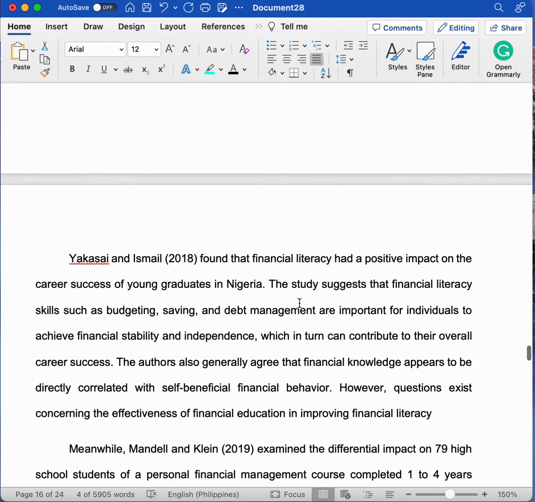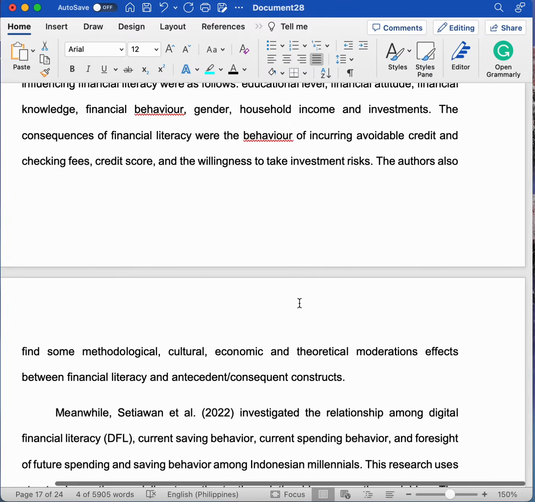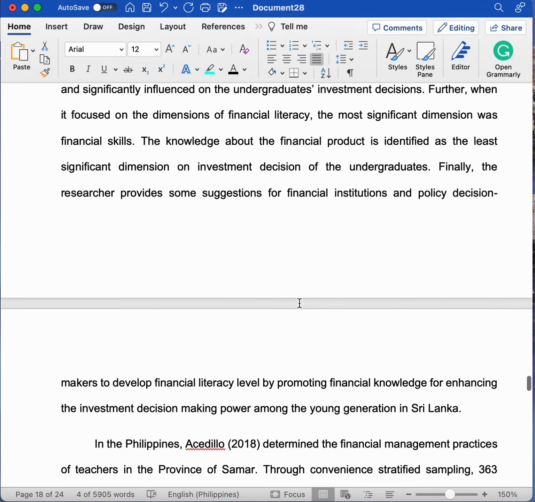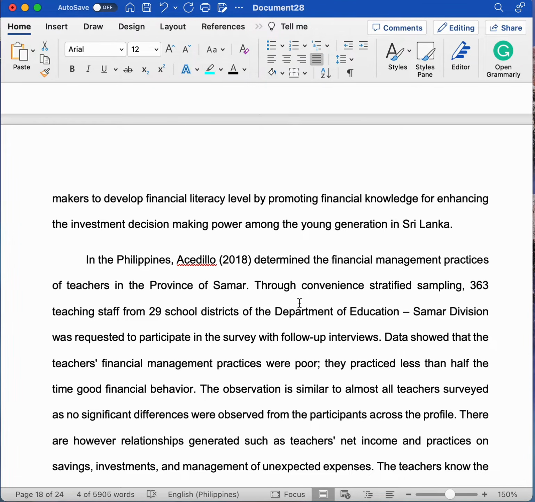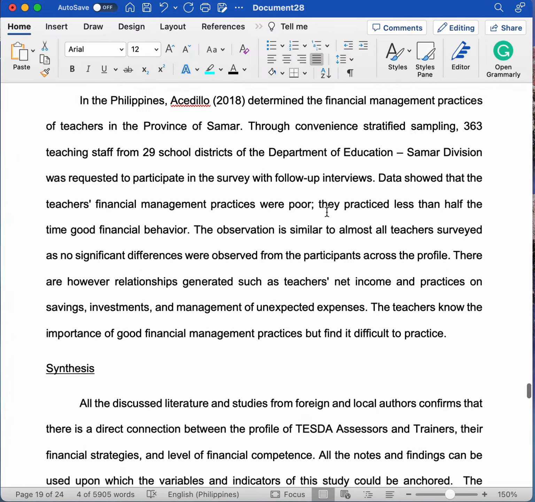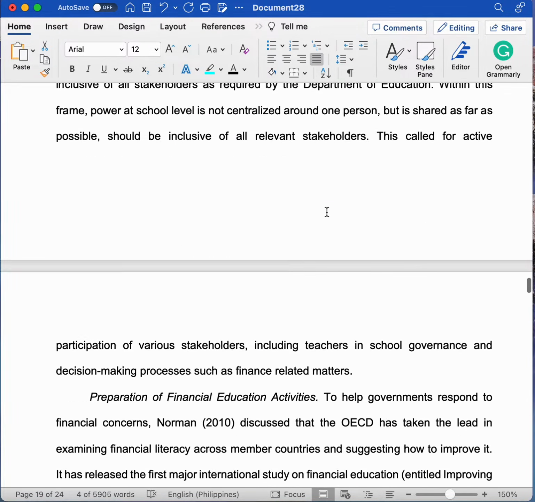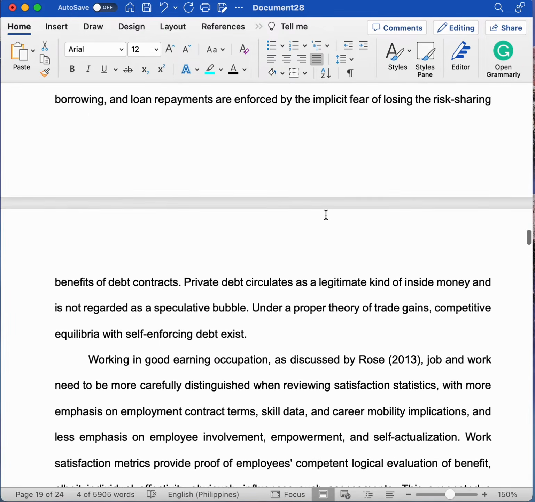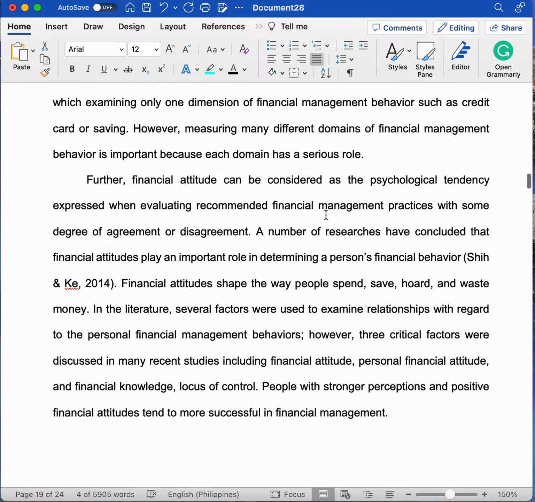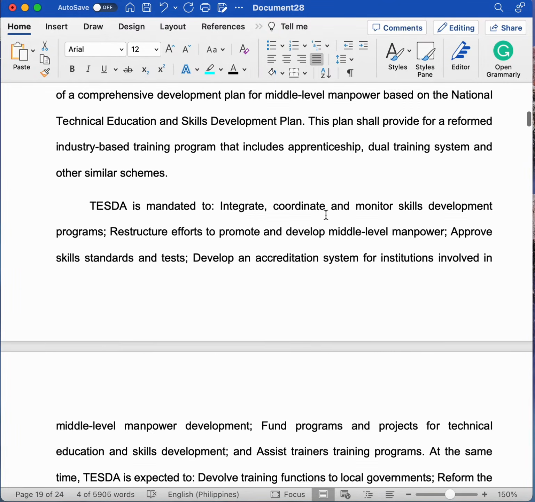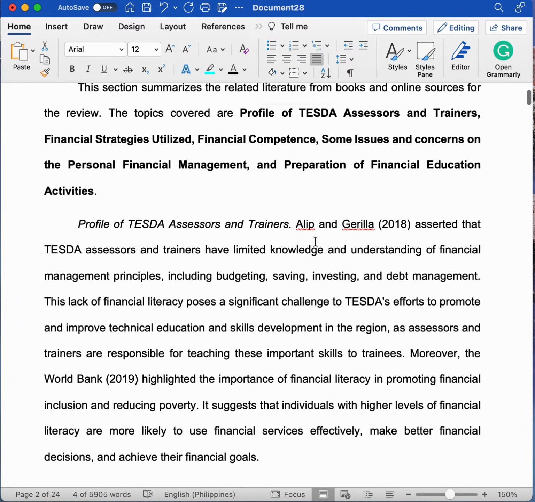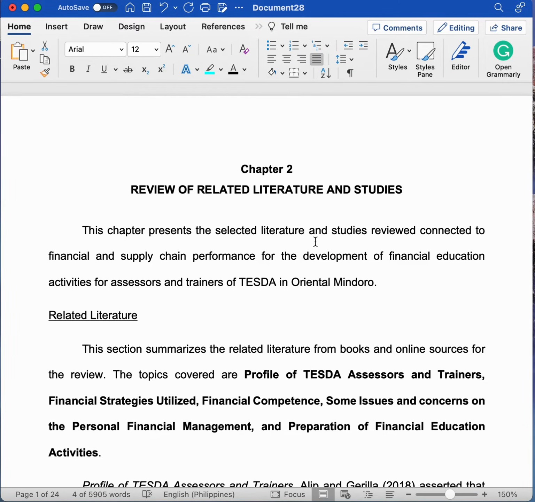These are other examples of related studies. When it comes to length, it depends upon the requirements of your school, because some schools require 50 literature reviews or 100 or more than that. It depends on your school, so you just have to follow the instructions and requirements of your particular school.